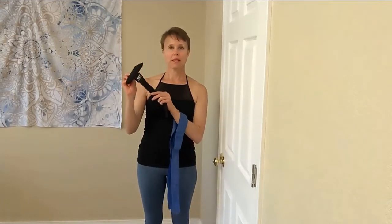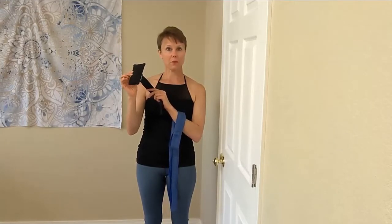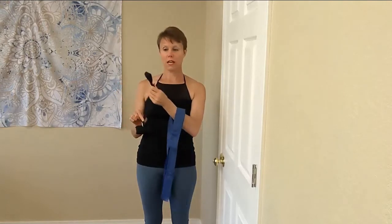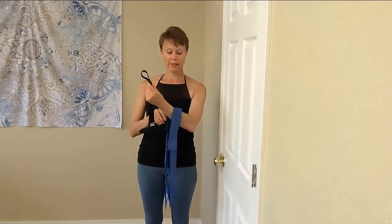So a door anchor typically has a big piece on one end. It may be square shape, it may be plastic and cylinder in shape. This is what you'll place on the opposite side of the door. And then there's a long, thin place where you can shut the door. And then there's either a loop in the fabric or a carabiner.